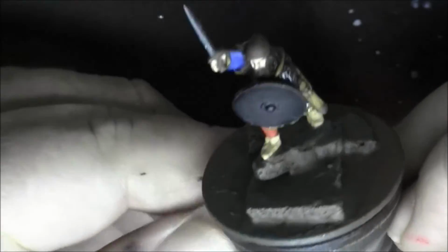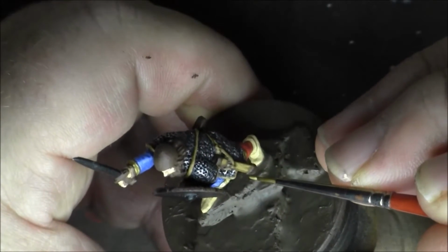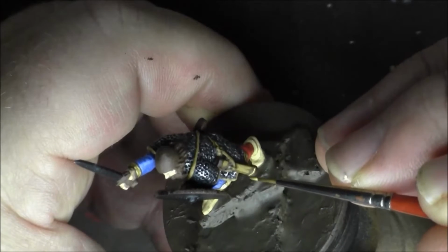Now to highlight the leather trim and equipment using Foundry deep brown leather triad. Now Foundry burning gold for the fittings on the equipment and the sword hilts and the helmet.